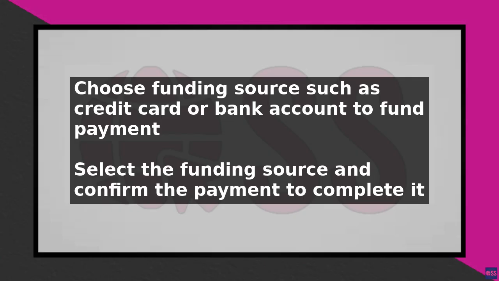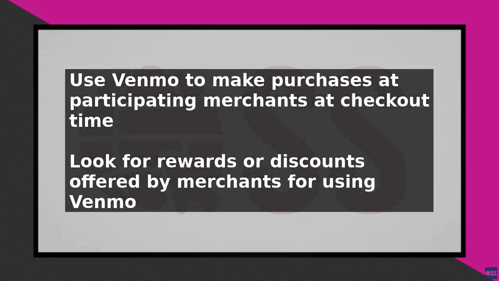In addition to sending money, you can also use Venmo to make purchases at participating merchants. To do this, tap the Pay with Venmo option at checkout and select your funding source. Some merchants may also offer rewards or discounts for using Venmo, so be sure to look for these when you are checking out.